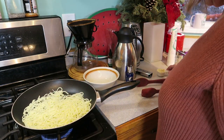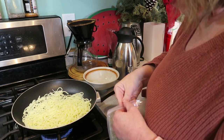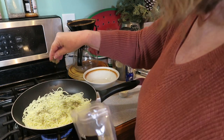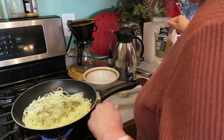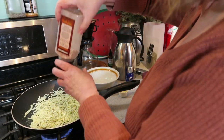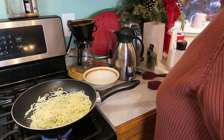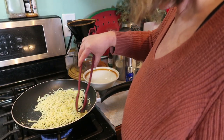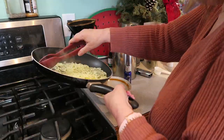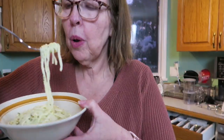I'm adding some Italian seasoning — that seems to be the route I'm going today. You can use minimal amounts of condiments on the egg fast to give it flavor — it can make the difference between sticking to it or not. Adding salt and my measured cheese. This actually looks and smells really good. That was fast — there it is!